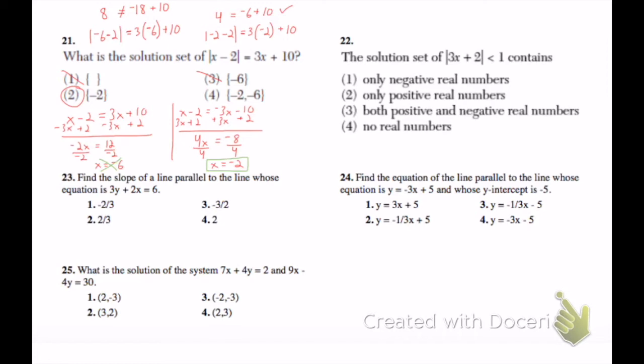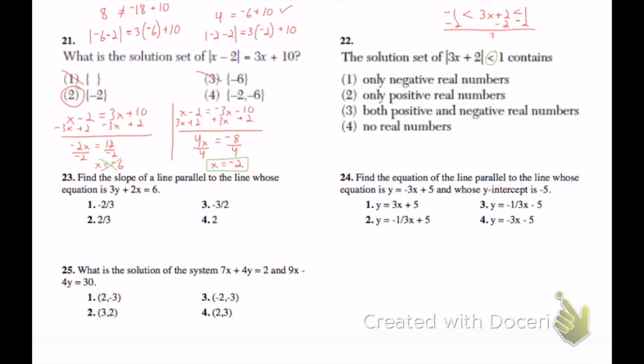Let's solve for our x. All right, how would you do that? Well, we have a less than symbol. So when we have a less than symbol, I'll circle it. We have a certain rule. What is our rule? Well, we sandwich. So we sandwich the 3x plus 2 in between a 1 and a -1. Now, whatever you do in the middle, you have to do to both sides.